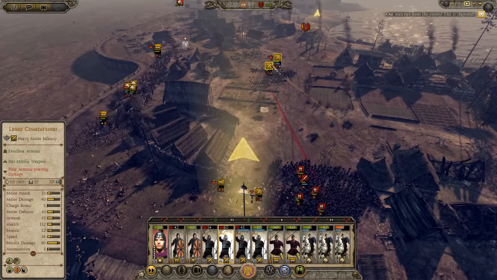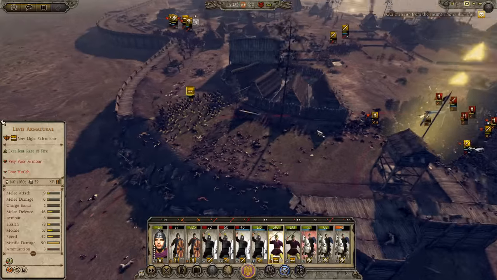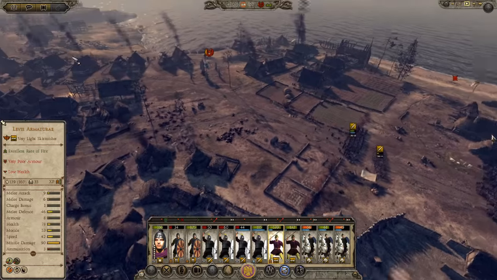Our men run from the enemy. I may have lost a cavalry unit, which is not good, since I have to go all the way back to Frasier to get new ones.